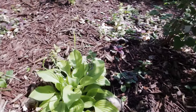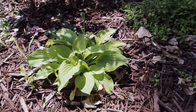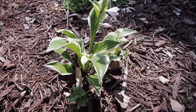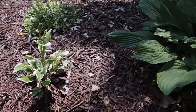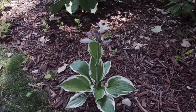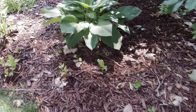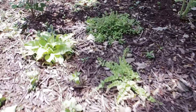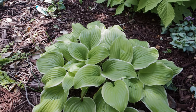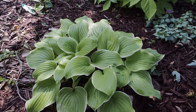The sun is kind of washing out some of the color here but this is August Moon, a gold hosta that's a really pretty medium size. We have a couple small ones over here I just put in: this one is a Minuteman hosta, so it'll have a white variegated edge. This one was clearance — it was marked as Cherry Berry but it's definitely not Cherry Berry, so if you guys know let me know. And this one was Queen Josephine; this will get like 40 or 45 inches across.